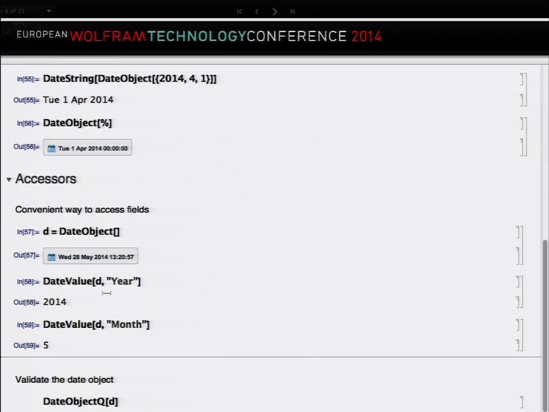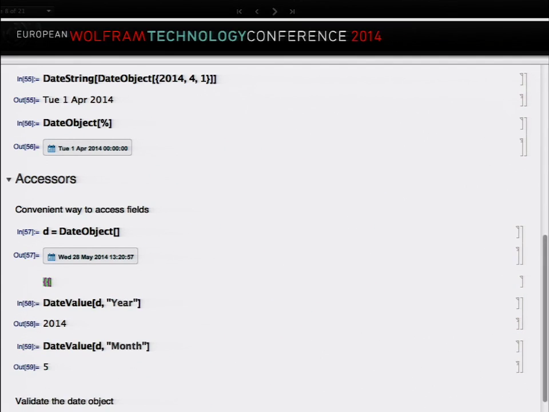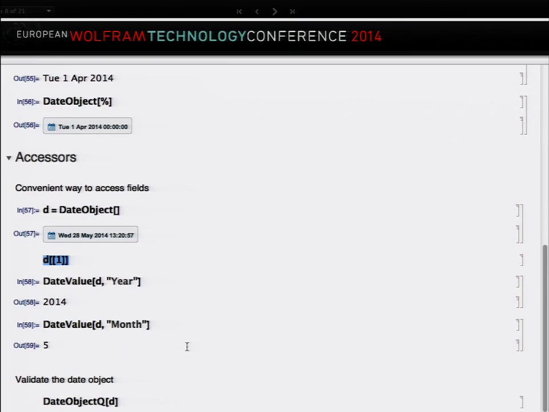It's much better to do this than what you'd have to do in the old days in Mathematica, which was something like taking part 1 of the date. That's not very readable; it's not very literate. And one of the things about Mathematica programs is we want them to be literate. When you read it, it's got to tell you what it does.